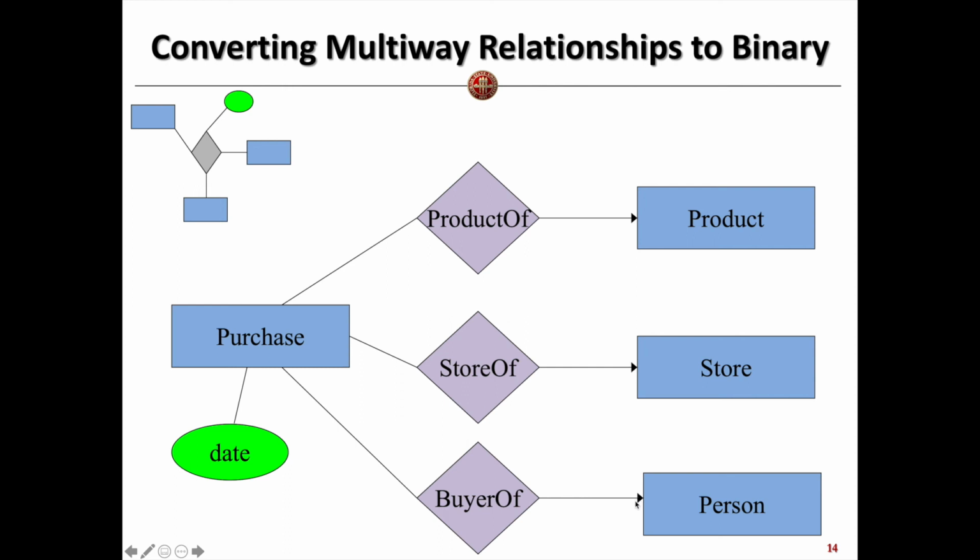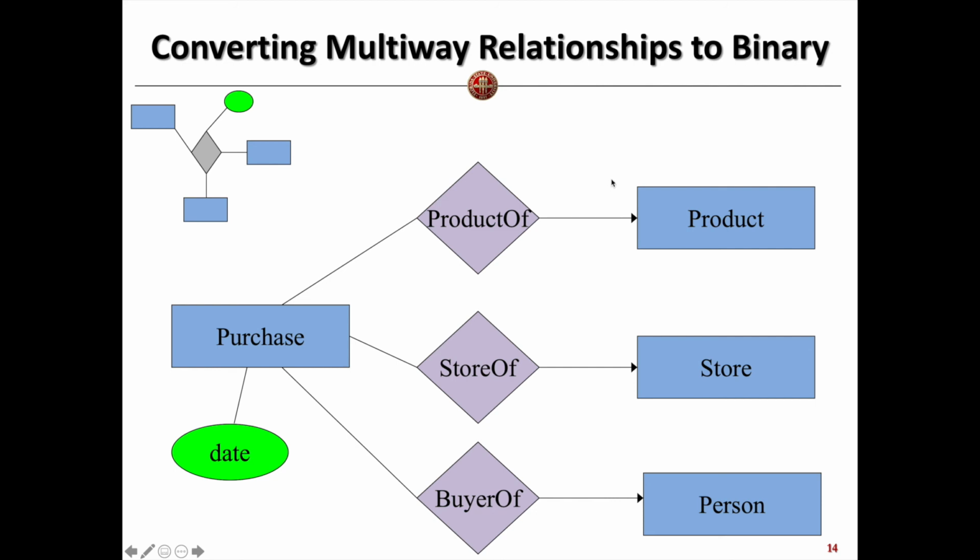You may ask why. Generally, you can understand the physical meaning of the relationships by following our sentence we showed before. Given a purchase, we can always identify one single product, which is the product of the purchase. In other words, we have to add one arrow pointing to the product. It is similar for the store. We can always identify one single store, which is the store of this purchase, as well as, given a purchase, we can always find one single person who is the buyer of the purchase.